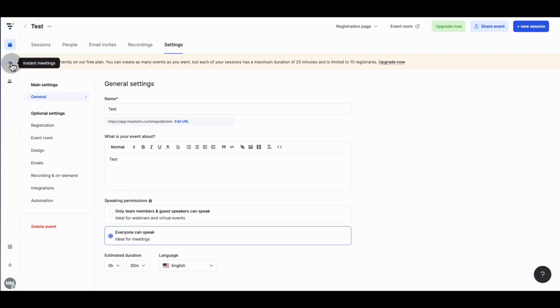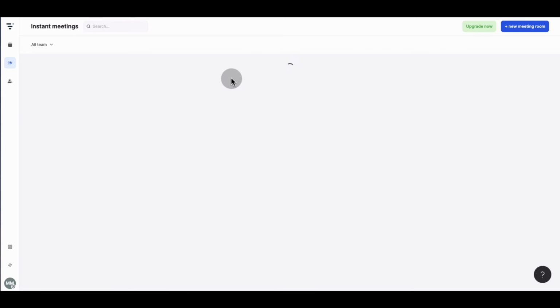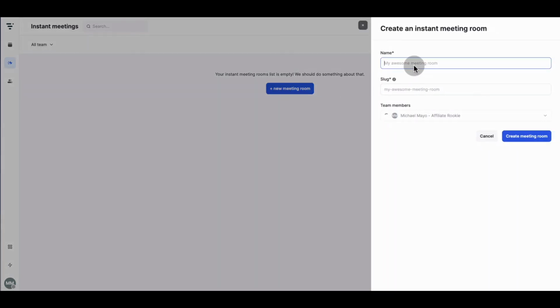Now, you can also do instant meetings. For instance, say you have a really quick conference call that you need to talk about something important. You can create a quick meeting. You just basically click quick meeting. You give it a name, and then you can add titles to it, to what room it's going to be in, and you hit create meeting. And this is where you add your team members.